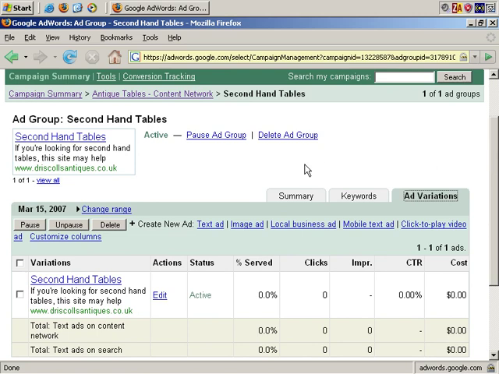It becomes a lot clearer when you begin to get a lot of decent data, when you get a lot of clicks and impressions, and it makes it easy to get an idea about what's working and what isn't working. It's a way to get a quick idea for what's making you money or what's wasting you money, and it's much easier to do if you break your campaigns up in this way.